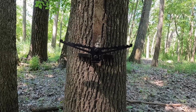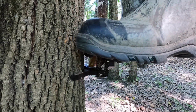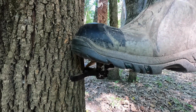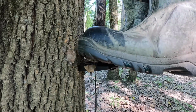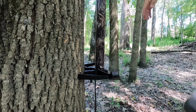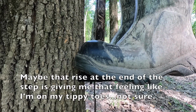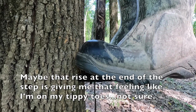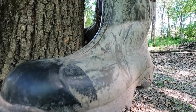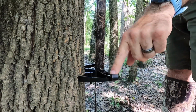All right, this is the next size tree. This is the Beast Mini. You can see that distance there. And here is the Tethrd One Stick. You still feel like you're really on your tippy toes with this. Guess you can put your feet out here to the side. You can do that with both sticks. But when you do that, you can definitely feel this rise right here on that stick.